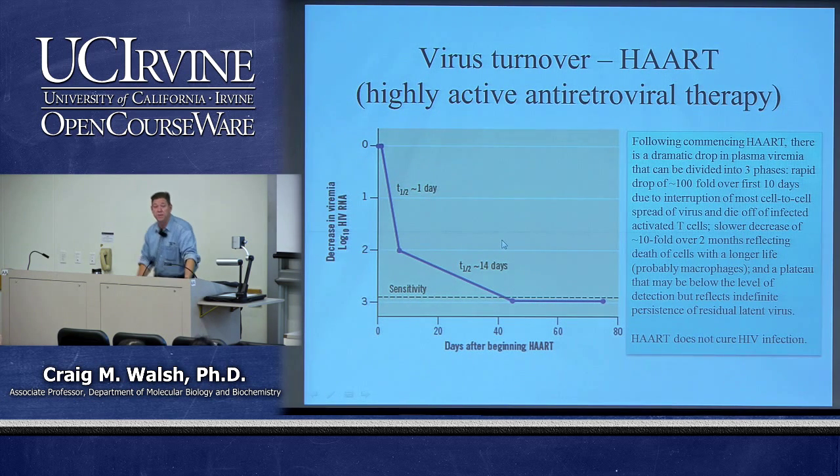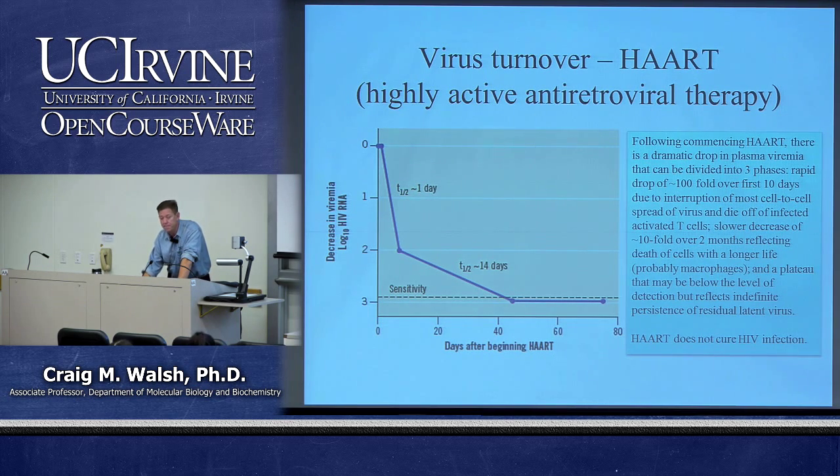And we know this because if monkeys or AIDS patients or people that have HIV go off of this therapy, their viremia is very quickly reinitiated. So we know that these drugs are very effective, but they don't cure the HIV infection. There's always going to be some of this latent provirus that's present in cells. Any questions about that? Yeah.